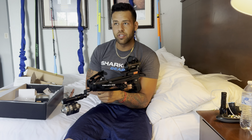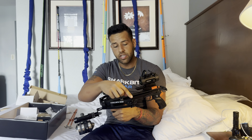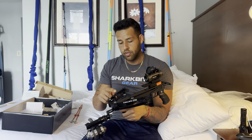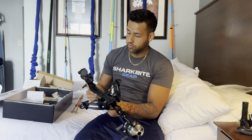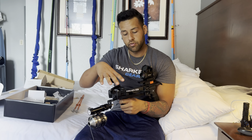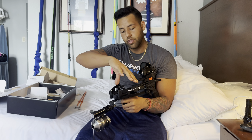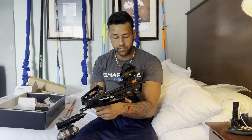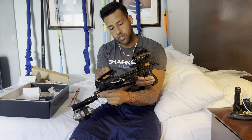Cool little unit — shoots 320 FPS. You can also change out these arms and that makes the bow shoot a little bit faster. This thing is really cool. They've got another one that I hope I'm going to be doing another review on — it's a reverse bow, so these limbs actually go the other way and I think it shoots close to 400 FPS, which is really fast for a little thing like this. Check them out, really cool. Can't wait to use it tonight.